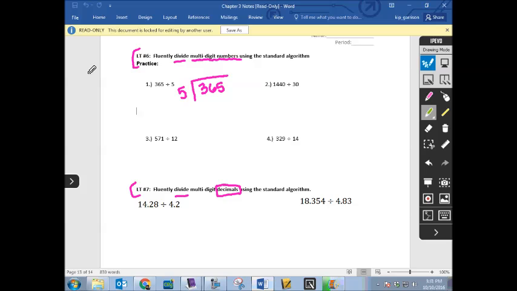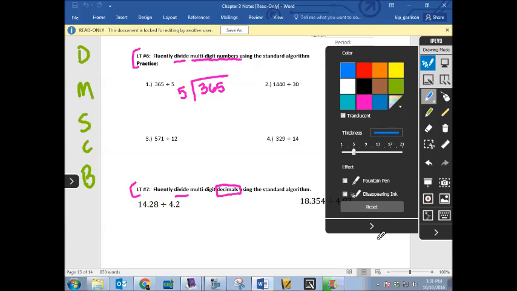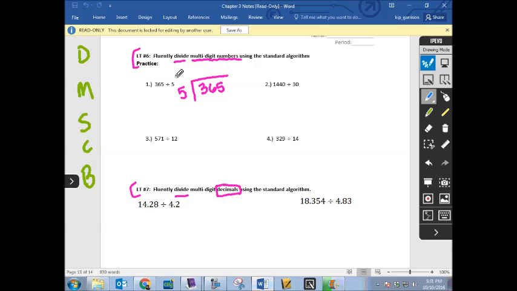There is one way to remember this, and maybe you've learned this: "Does McDonald's sell cheeseburgers?" Maybe you've heard that. If you haven't, I'm going to relate it back to that a couple times. It's one of those mnemonic devices, kind of like PEMDAS or something like that. So we have to figure out how many times 5 will go into 3.